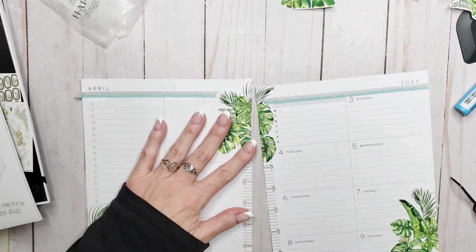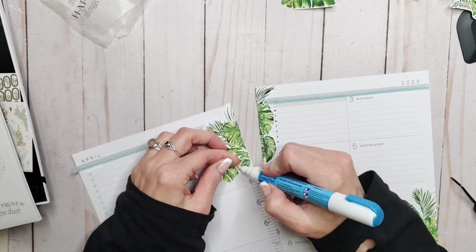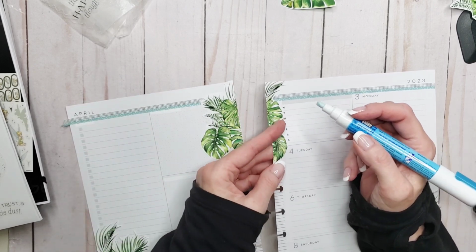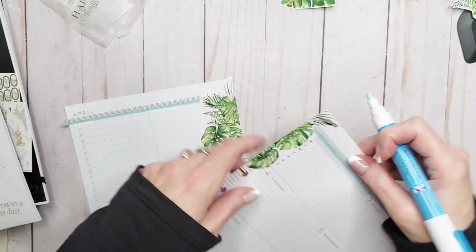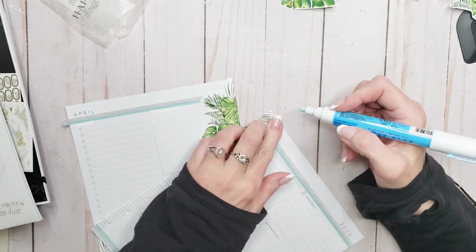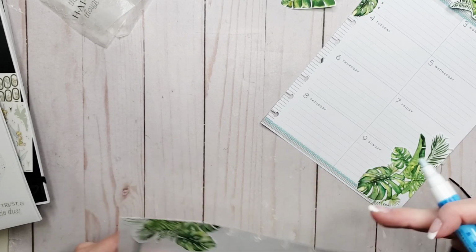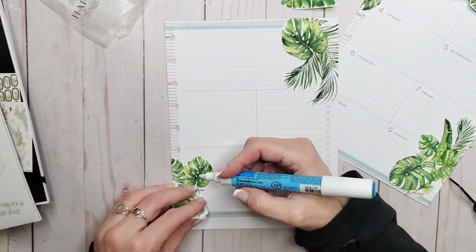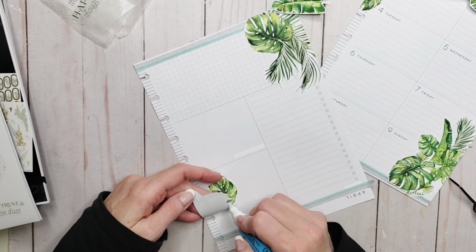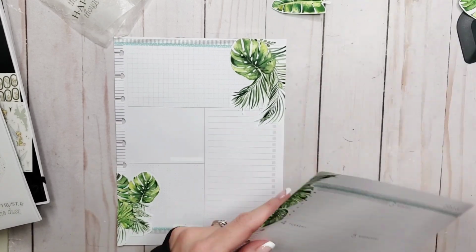Okay, there we go. Now, because I waited a second to put it down or I repositioned it, I think we're going to need a little bit of TLC here to make it actually stay down. That one feels pretty good, except for up here. Let's give it a little bit of TLC. All right, on this side, anybody loose? A bit up here. So one thing, like I said, I love this Zig 2-way marker. It is the bomb.com.